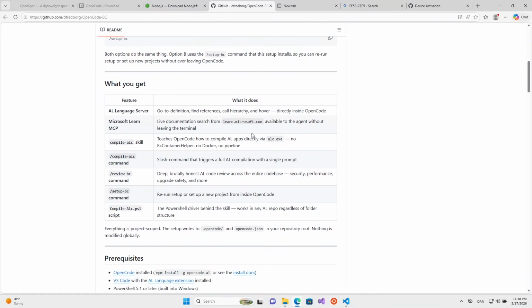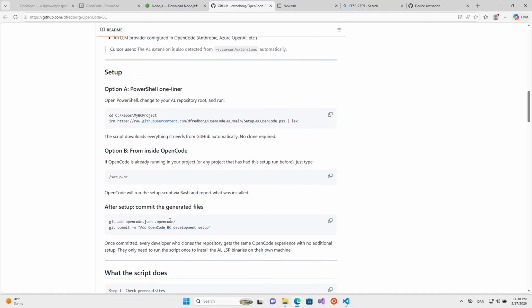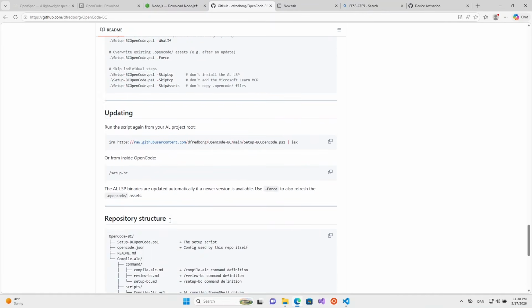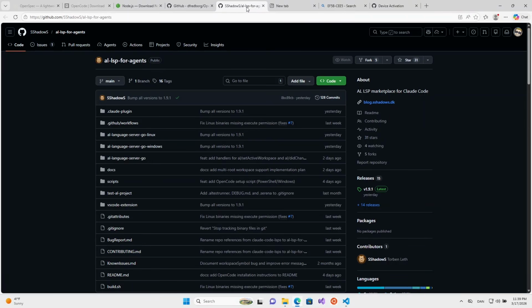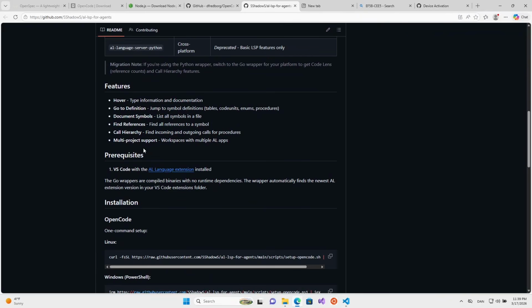So what you're going to get here is the AL language server, a Microsoft Learn, and a compiler and a reviewer. Now it's important to note that the AL language server is of course the one written over here by Torben. So all credit is to him. I'm just actually calling his tool. So if you want to know more about this, head over to his GitHub.